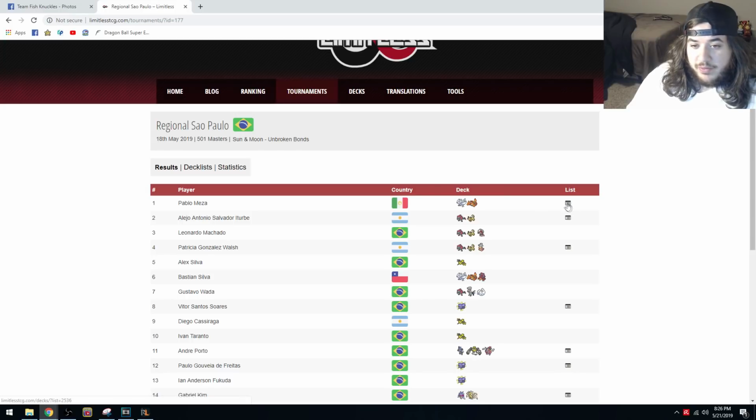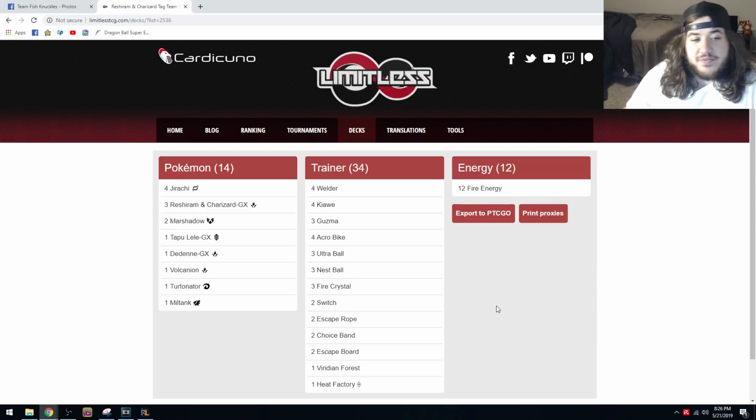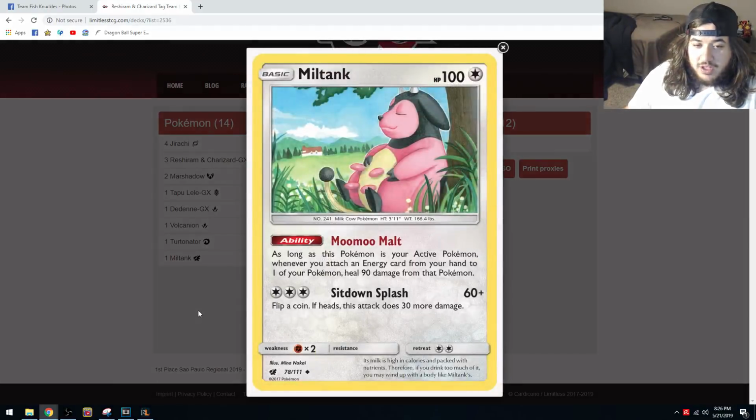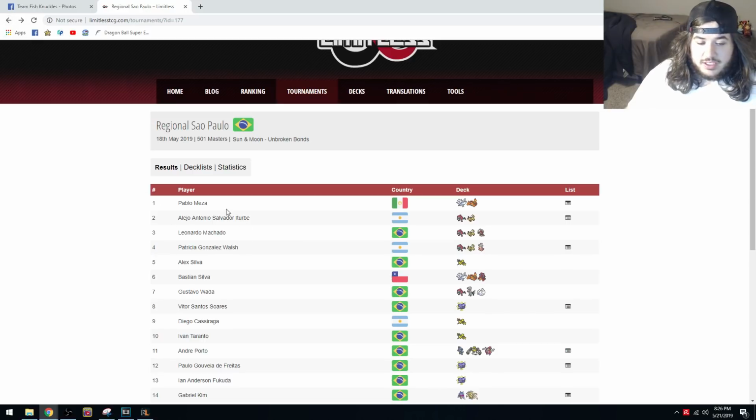Anyway, Pablo, first place. Congratulations. This one's more of the one that Alex played with the Jirachi Reshiram. Got the Volcanion Turtonator Miltank. Miltank's just going to heal your Pokemon if Miltank's in the active. Just going to let you know. So this is more of like Alex's build, which Keon's build we really haven't seen anywhere else.